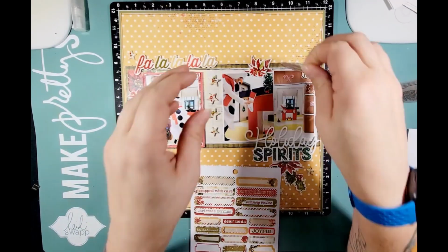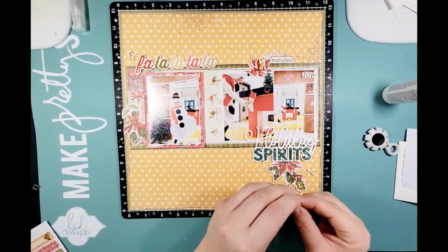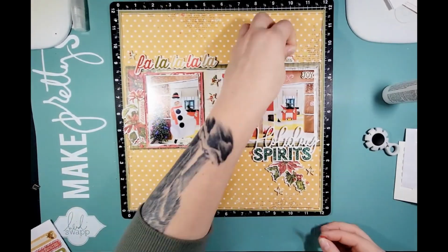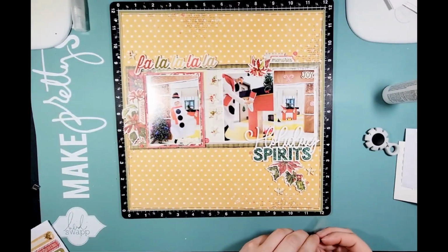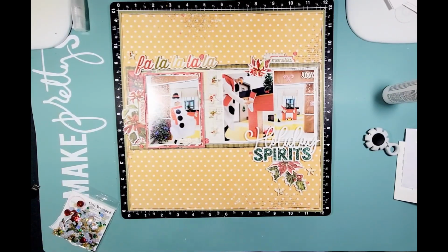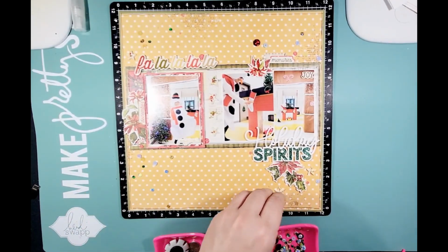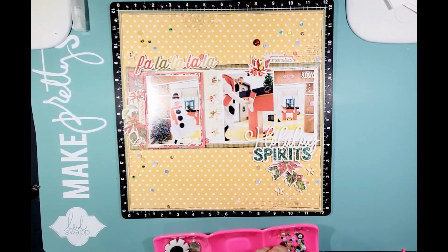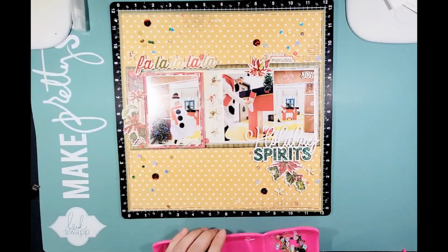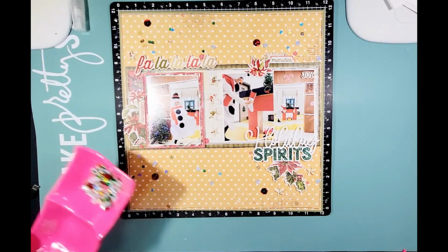I will admit, I do something that I typically don't do. I try to stick to what the task at hand is, but I did kind of cheat, and I got out two different ones. I got out the Tim Holtz Distress Spritz in Antique Linen, and then the Spiegelmom Scraps Gift Wrapped, which is the Christmas collection. Oh, I'm so sad that she's no longer available. I wanted to splatter it on the sides just to add that little bit of bling, because I've gotta have it with Christmas. And that is what I did with this.